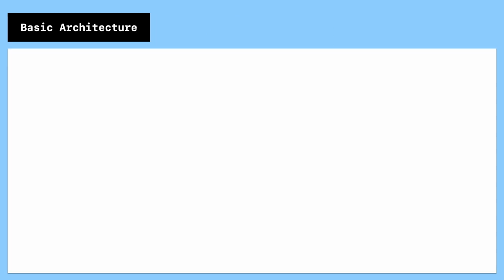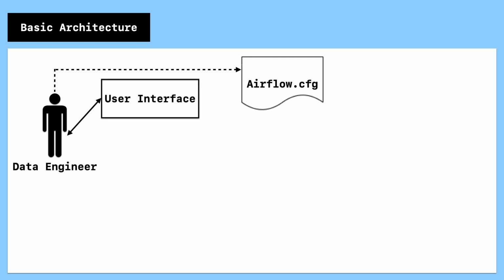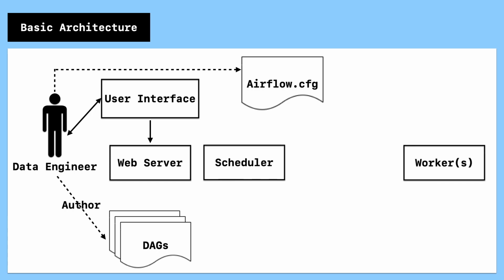First of all, we need someone called a data engineer like you to start building and monitoring all the ETL processes. Data engineers have to configure the Airflow setup, like the type of executor, which database to use, and etc. Data engineers create and manage the DAGs they authored through the Airflow user interface, which is supported by the web server. In addition to that, the DAGs are also visible to the scheduler and workers, which change the task's status during the whole task lifecycle.